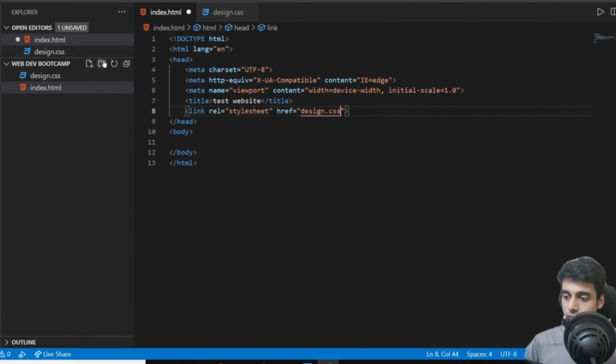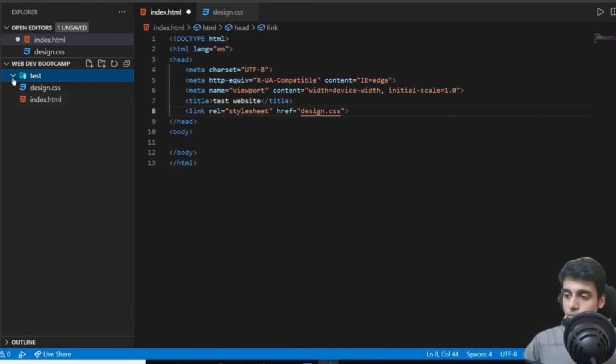Correct? Now let's say I'll create a folder inside this web dev bootcamp folder and I'll name this test folder. And inside this test folder, as you can see, the arrow has changed. This means that right now you are in web dev bootcamp, but once this icon changes and the arrow is downward facing, that means now you are accessing all the files which are inside the test folder.